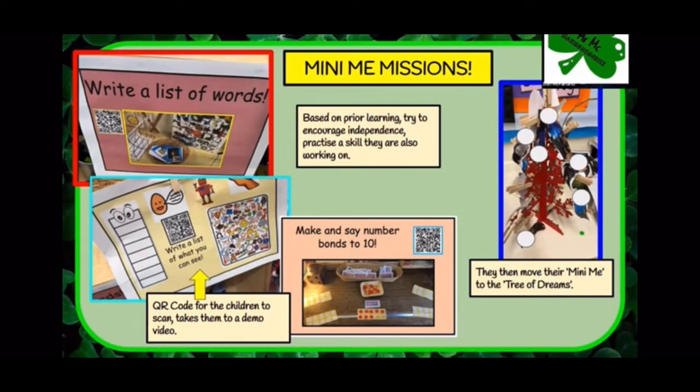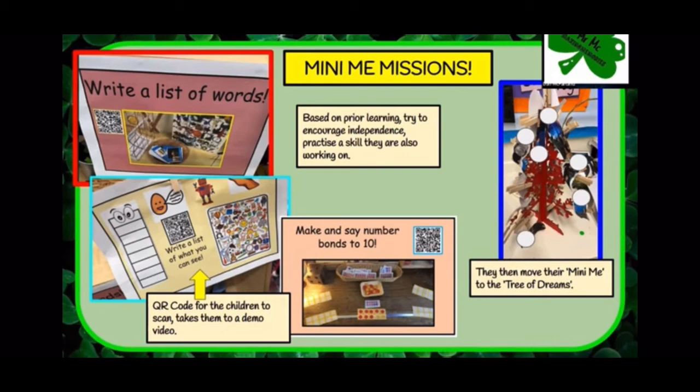So we put these pictures out for them, and they're usually on a clipboard, and on a stand, and around the edge will go their mini-me, which is a picture of them on a peg. On the far right, you can see examples of these. I've just covered over their little faces. And they're on a peg, and then they can just take it off when they've done their mini-me mission. And we like to encourage them to use the iPad to take a photograph of their work, or if it's on paper, remember to write their name, they can peg it on the wow wall.